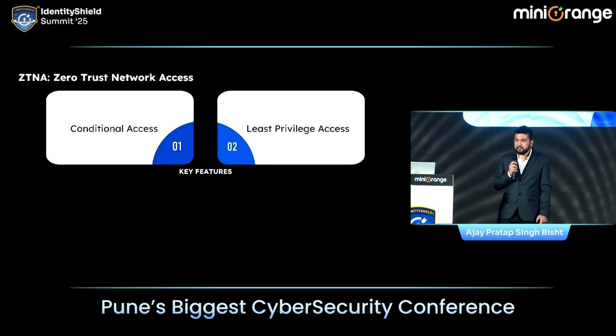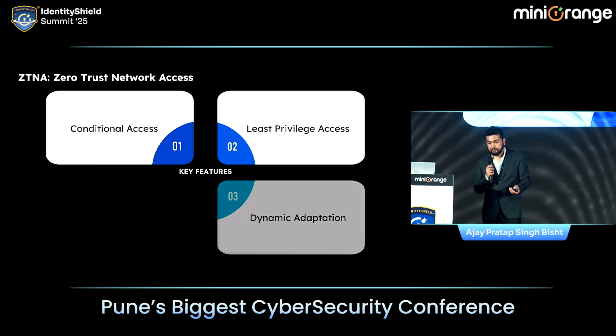Next, we have least privileged access. Least privileged access in ZTNA means a user should only have that much permission which is needed. Nothing more than that, nothing less than that. So that is considered under the least privileged access, because if by mistake you have certain permission which you were not supposed to have, you can do some unauthorized things which were not allowed in your organization. So it is a key factor in zero trust.